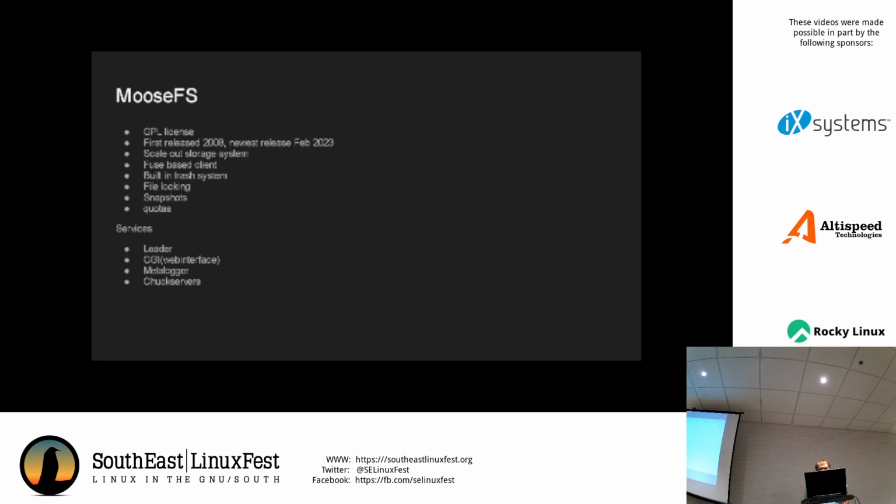There are 4 key services that run these. Most of these can be on a single instance, but it would be the wrong use case to put all this on a single box, even in separate VMs. It's really designed for multiple nodes. The more nodes and the more drives you throw at it, the better it performs. That's kind of true of all really distributed file systems, but the primary one is the leader, Moose Master Leader, a couple different names. And this is the main leader of the cluster.